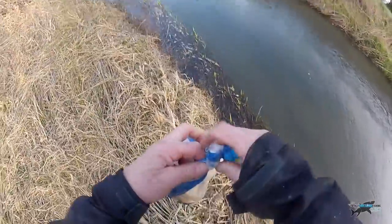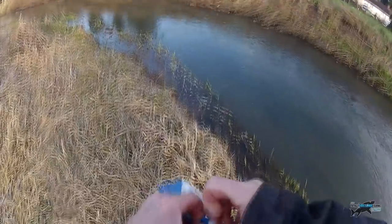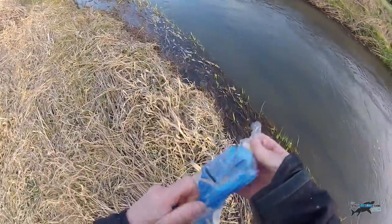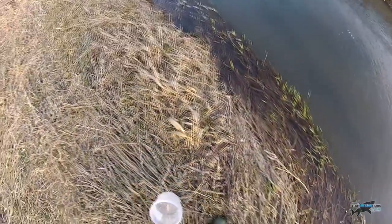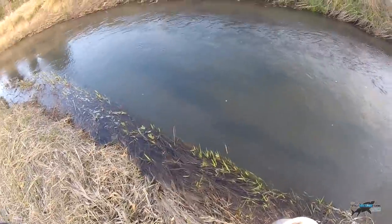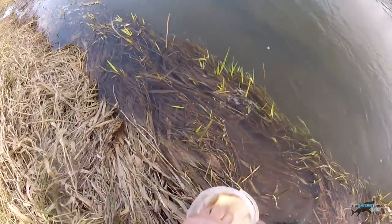Getting late in the afternoon, and that's the only bread I've got left, so I've got to use some of that for groundbait. If I can get in here, get some in there. I've used the crust of the bread first to sort of slop up. I want to keep myself at least three slices back for bait. I've got to watch I don't crush this microphone. At the same time, another good advantage of waders, you can get in there and you don't have to risk getting a booty.